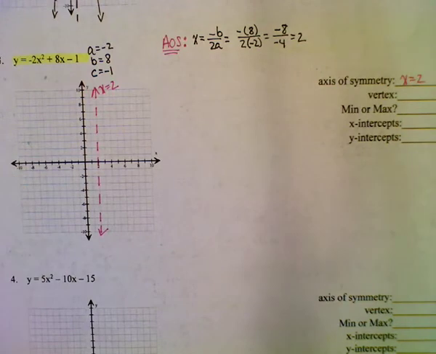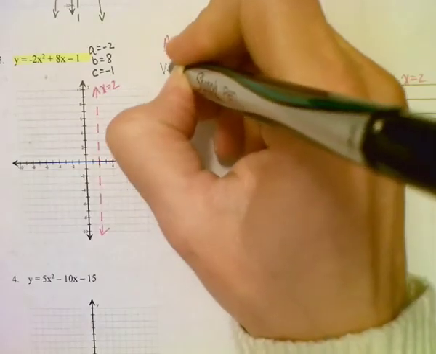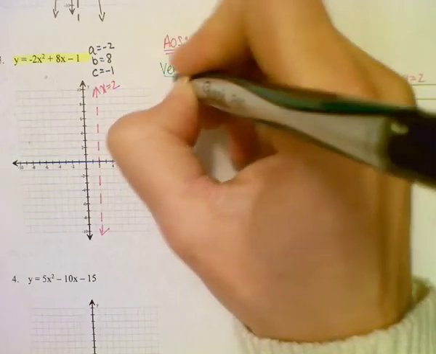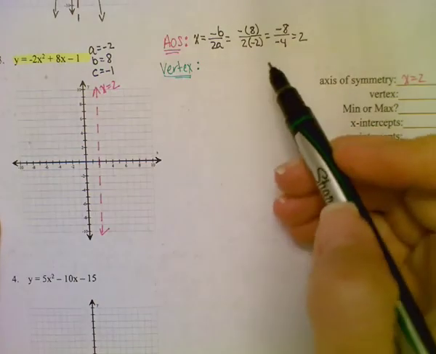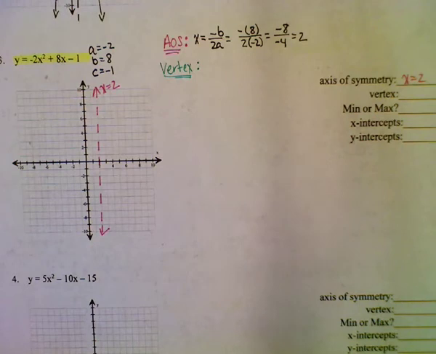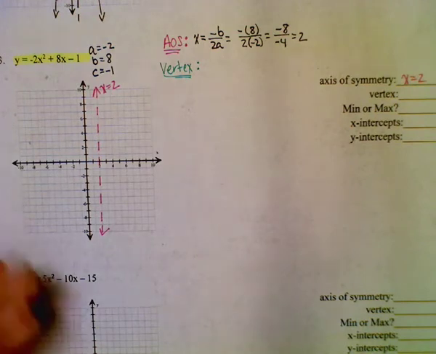So from there we want to go ahead and find our vertex. We'll find our vertex and we're just going to use the points that we have, that x equals 2, we're going to plug that in. But what I'd like for you to do at home is pause the video and find the vertex by yourself, and then push play again and check your work against my work to make sure that you're on the right track and that you're able to do this by yourself. So go ahead and pause it and then come back in just a moment.